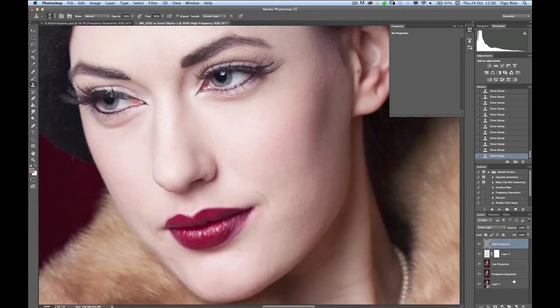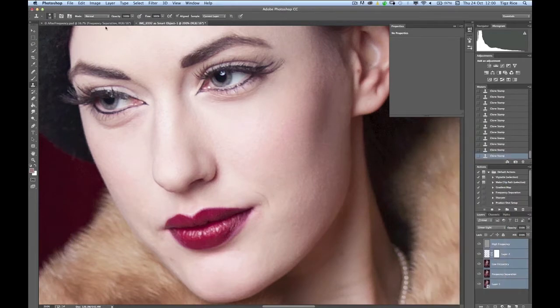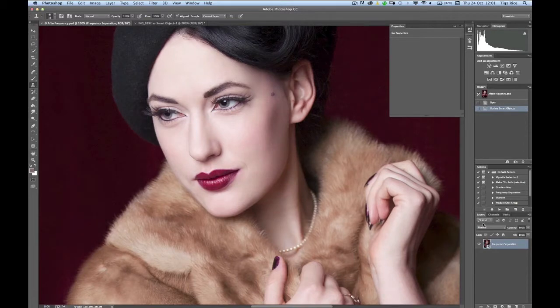So what I've done is I've prepared one from earlier. Why not? So what I'll do is highlight all of these, right click on them again. I'll have converted them into a smart object, which is what we've got in this folder here. Perfect. So if we just zoom in on here. So you're basically using Smart Objects to isolate that retouch element. So if you need to change it, you can go back at any point in time. And it's a really good point to mention, always make sure that you're labeling your Smart Objects, because you need to know where your original layer is. So this one here, for example, I've named frequency separation.